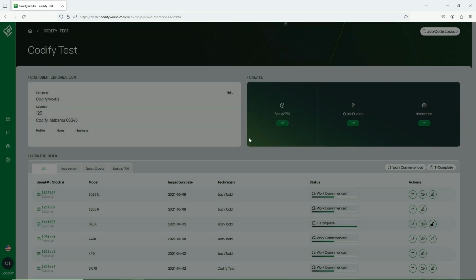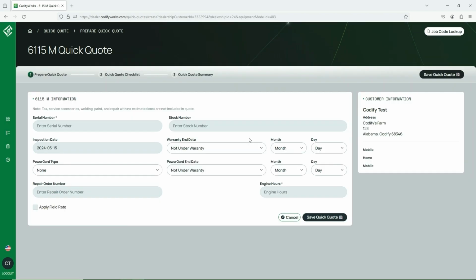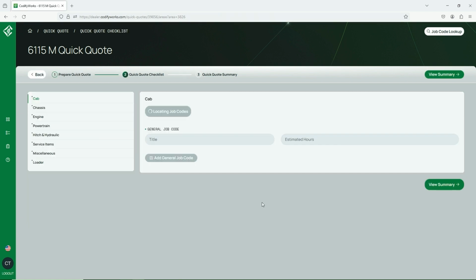The beauty of Codify is that no matter who is doing the quote, the inspection, or whatever it is that they do, it doesn't matter who does it. They can all achieve the same result. So by putting in our key piece of information that's all available through them, they can start their quotes. From here, a technician has each area of that combine, that tractor or mower, whatever it is. They'll have a list. They know what job codes they need. They put them in the correct categories or they put it under one. It does not matter. The same result is achieved.